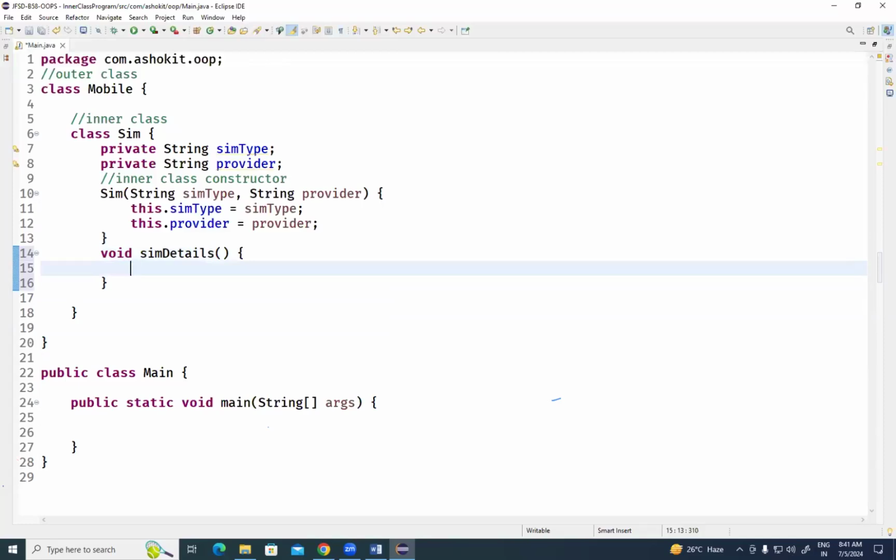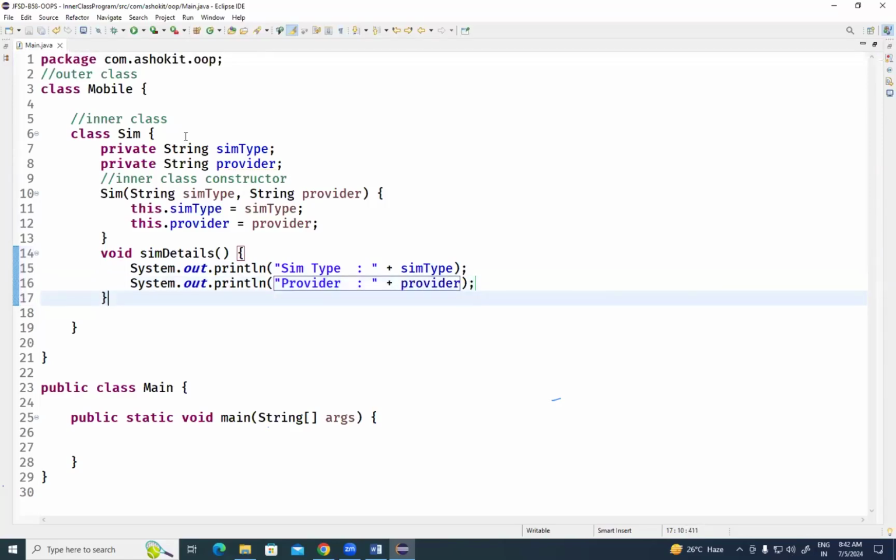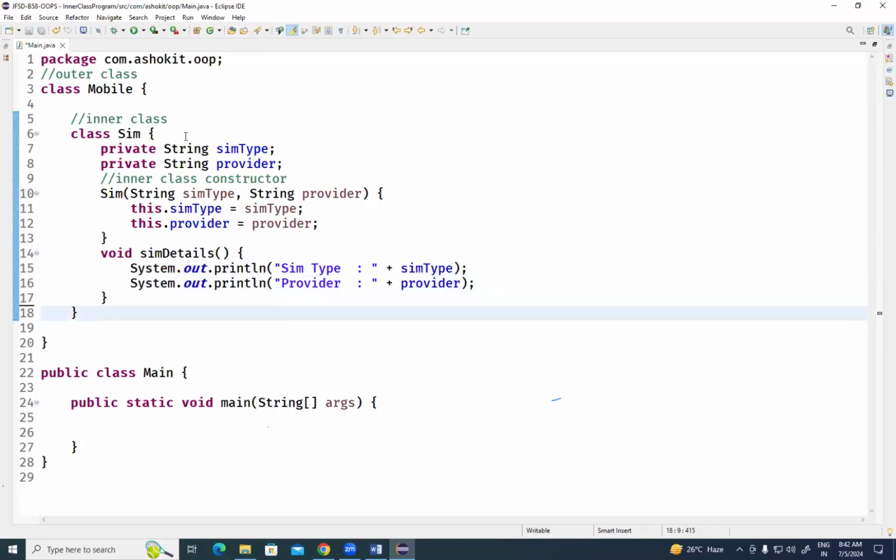Now display with System.out.println: display the sim type, then display the provider. I think you guys got the concept. Am I clear with this so far?